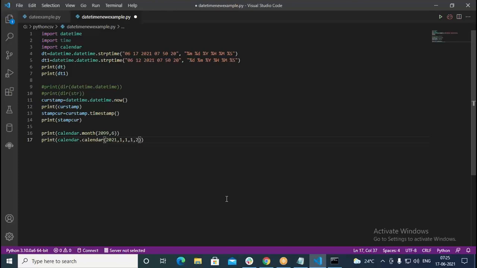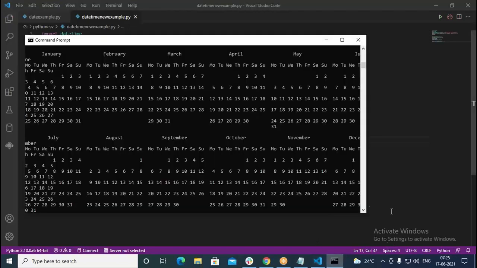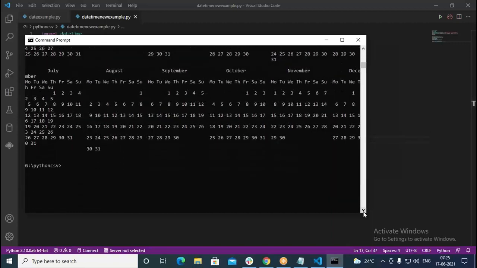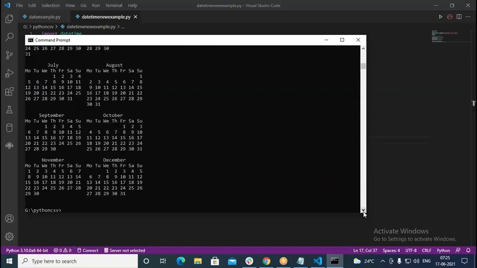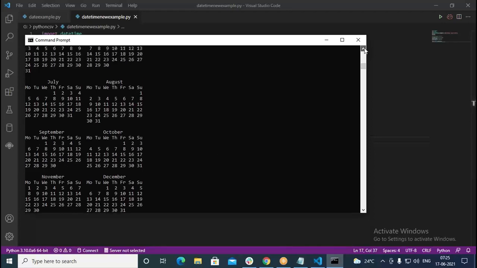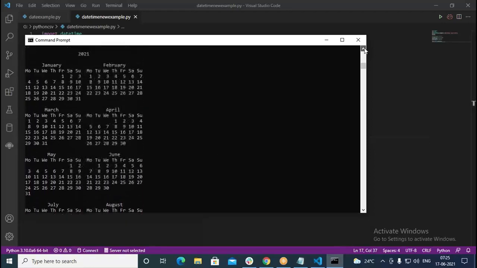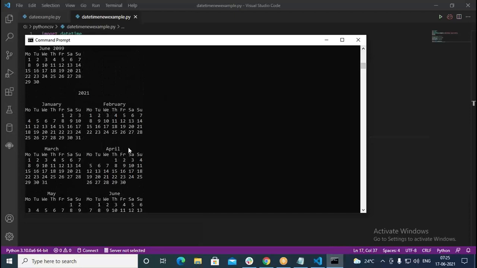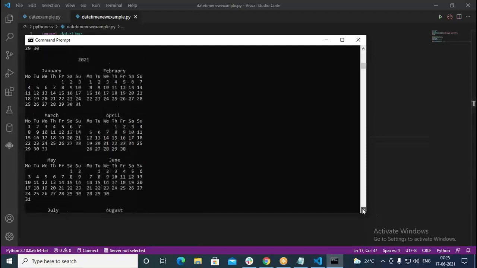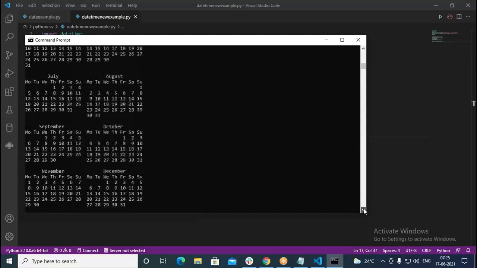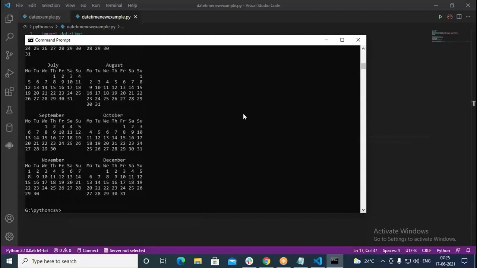I go with 2. In such cases, we get 6 rows in this. We get here 6 rows. So in 6 rows, it's going to be printing in total. You can see. Start from the beginning. So here it should print in 6 rows. First row, second row, then we have third row, fourth row, then fifth row and sixth row. Like this in 6 rows. So for every row we have 2 months. Like this it is getting printed.